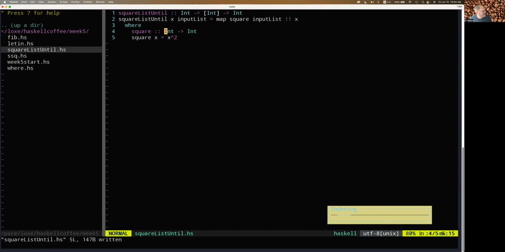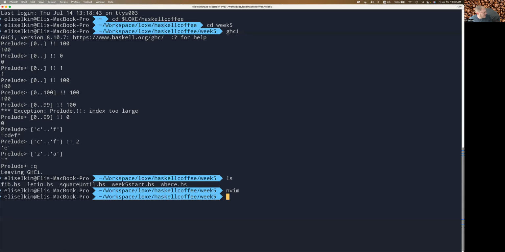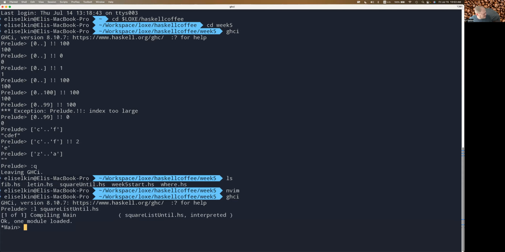And so if we do this function, we input this square list until, and then what do we give it? So say we give it the 5th element of 10 ... 20.